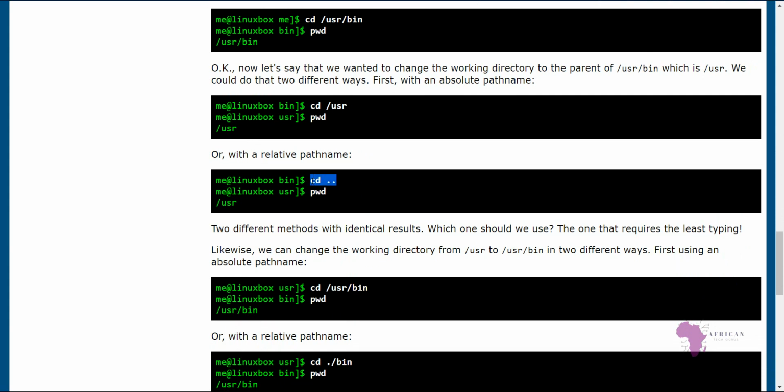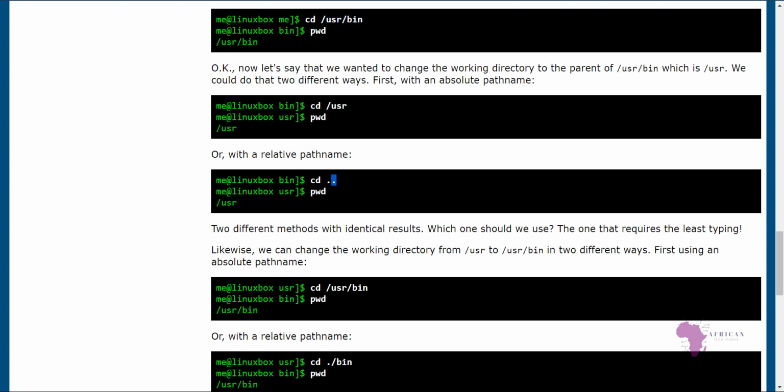What this is saying is, just change your directory from the current directory to the parent directory. I hope you got that one. In this case, USR is our parent directory, as we have seen here, what I have highlighted. Bin, which is a smaller directory, is inside USR, which is the bigger directory. That is all it means.